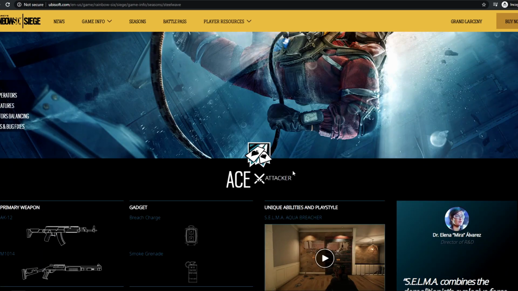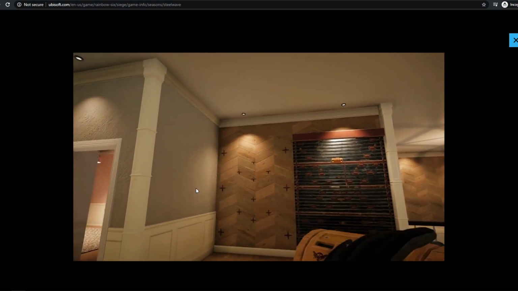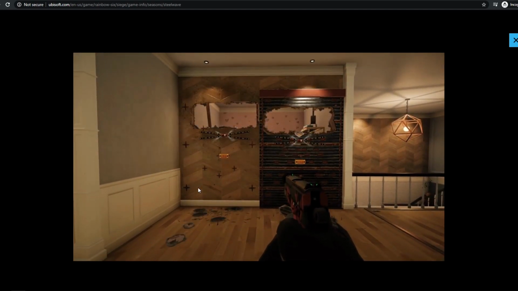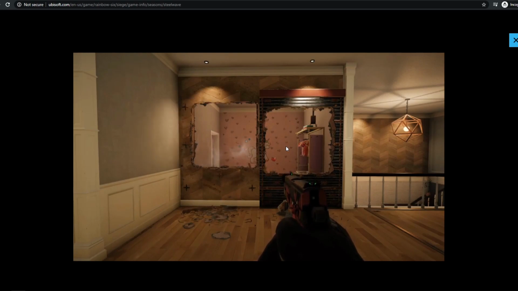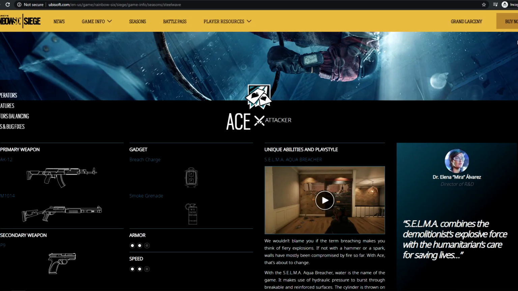But Ace, the attacker, I think he is going to be the new Thermite and Hibana. I think he's kind of better than both of them. He does stuff differently, but definitely, I think he is a very big replacement of Hibana, but he's a 2-speed, 2 armor. He can do this. This is his gadget, and he opens holes like this.